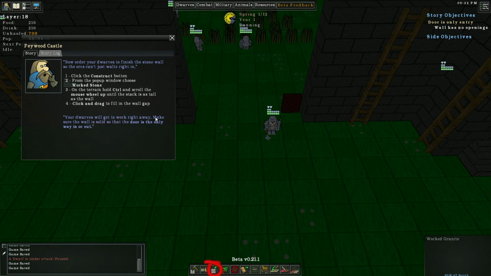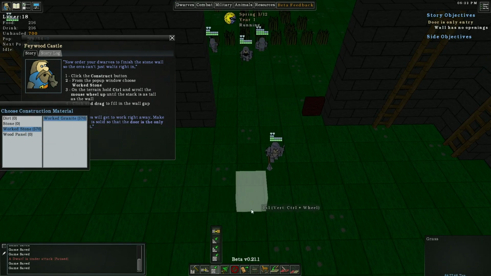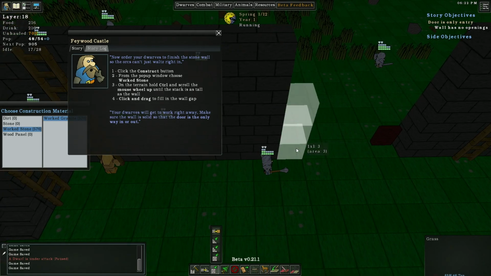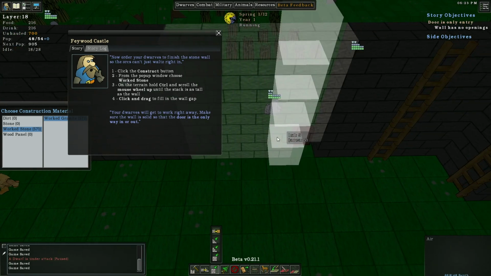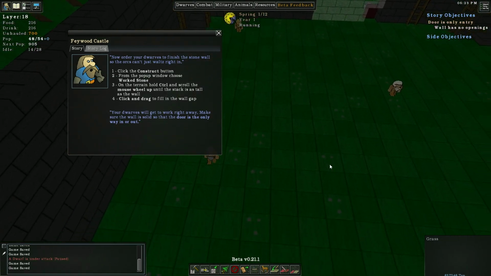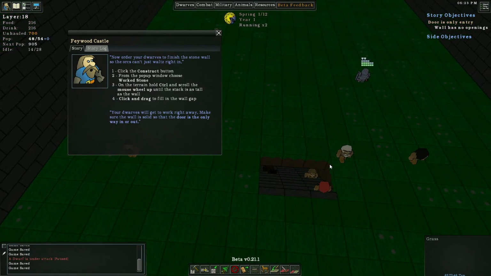Right, let's do next. Now we need to build up the wall. So we click on work stone, and we just need to do this, as it says on here. We need to select the stone. On the terrain, hold control and scroll it until it's as tall as the wall, which is there, and then drag it. So there you go. It's cut out the bit for the wall there, and it's going to get built in all the other bits. So these are now going to come out with stone from Mother Earth's belly.